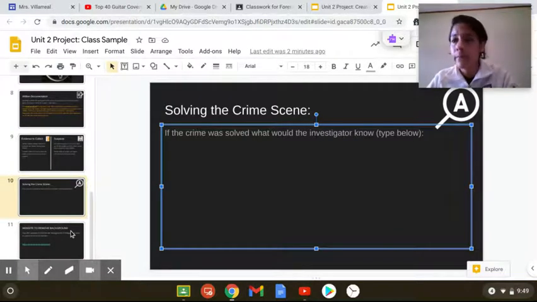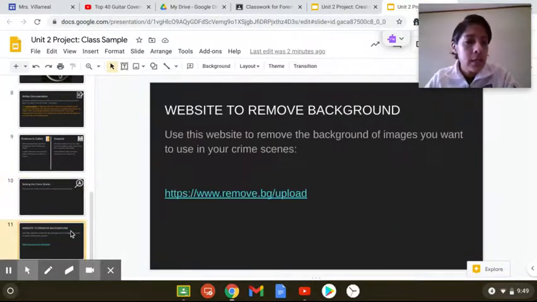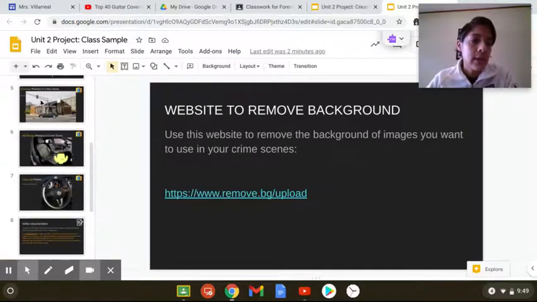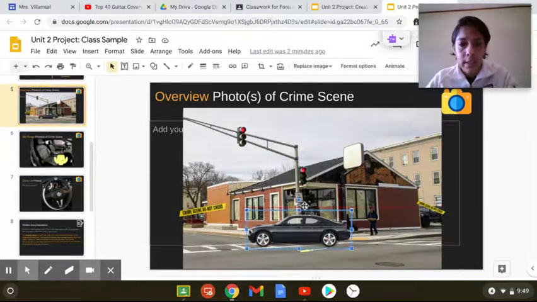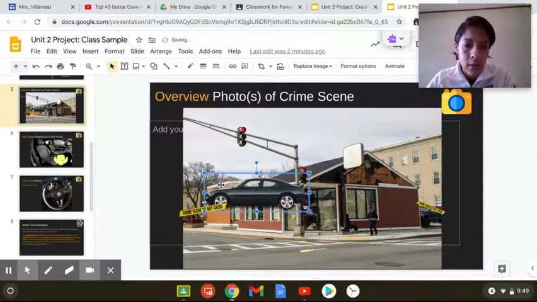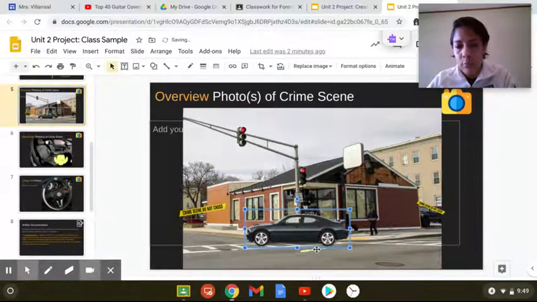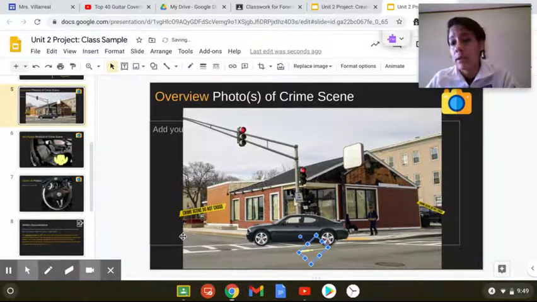Okay. One final thing I'm going to end with is this website. This is how you can remove a background from the visuals of your photos to make it look more realistic. So instead of adding a car here, you can see I can move it because I got this car, but it doesn't have a background. It's transparent, so it fits in perfectly. So if you want to use that, and same with my tool here and the caution tape, use that website. It'll make your photos look more realistic.